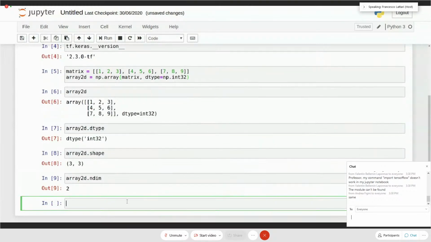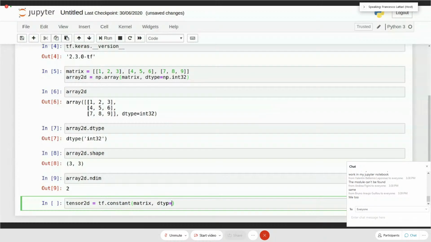So now we want to work with tensors. Let's see how we can create a tensor. Using a similar formulation, I can create a 2D tensor by, for example, declaring a constant. So calling the constant method from the library and passing the list that represents my matrix.